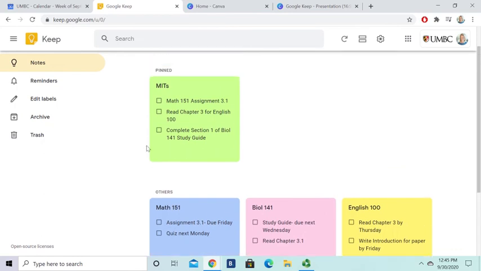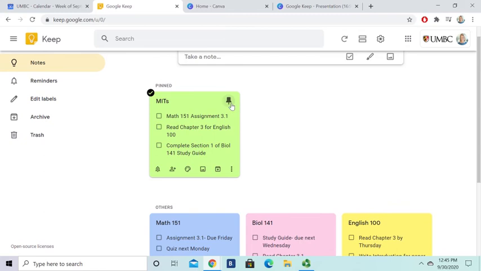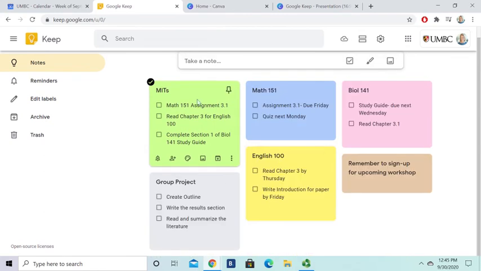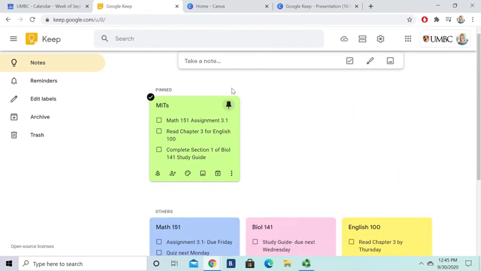So you'll see I've done this here with this green post-it. One thing you'll notice is that it is at the top of my screen. In order to do that, I use this pinning method. So if I unpin it, everything kind of comes back together, but if I pin it, it will always be the first thing that I need to see, and again, that's because they're my most important tasks for the day.